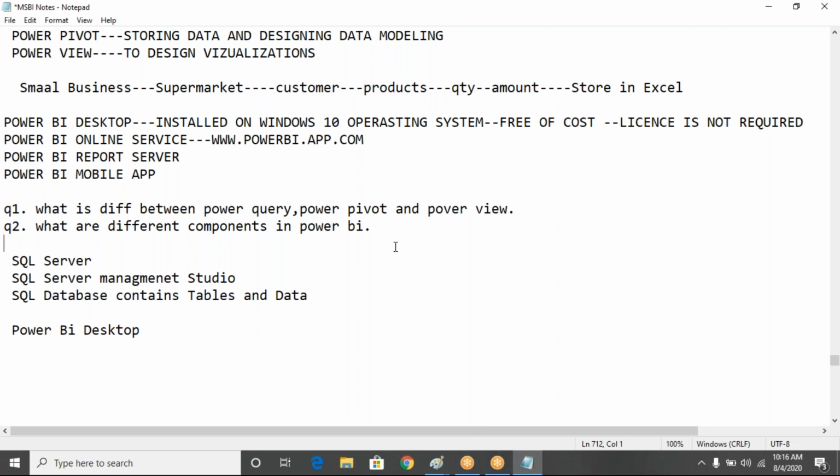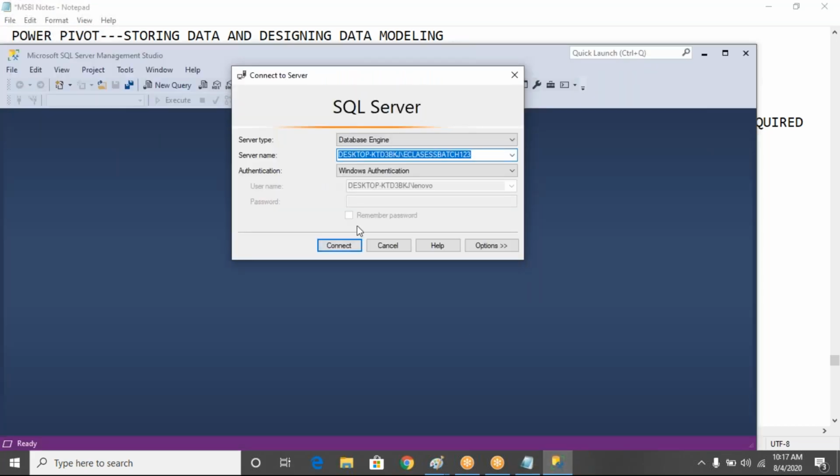Let's say, for example, someone has created a database, created tables, and inserted data into the tables. If I'm asking you, can you please give me your database tables and data that you have created, how can you give it to me? Whenever you create a database, it can create a backup file on your computer. So I can take that backup file and add it to my SQL Server. Then you can use whatever tables and data you have inside the database.